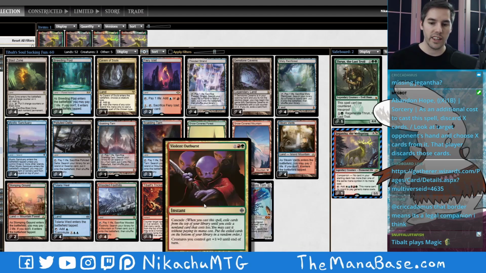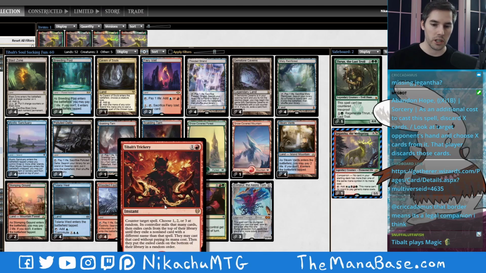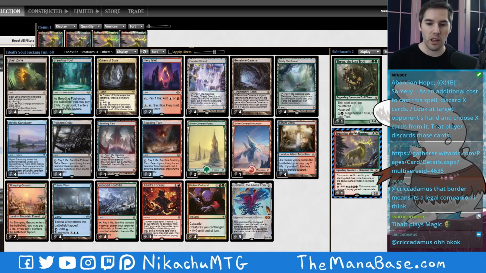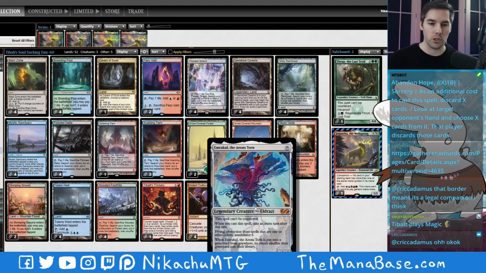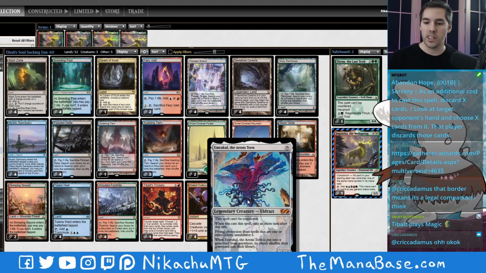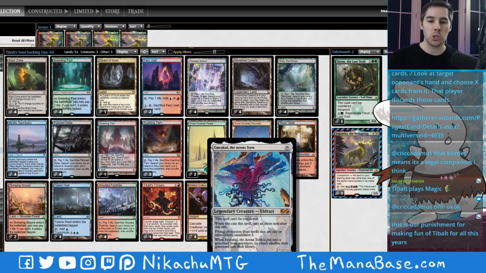The combo is very simple. You go Violent Outburst. You're going to cascade into Tibalt's Trickery. Tibalt's Trickery will then counter your Violent Outburst and then cast a spell from exile. It's going to be Emrakul, and you cast it from exile. So Emrakul has the trigger: you cast it, you get to take an extra turn. So basically by turn 3, you've got a 15-15 in play that has Annihilator 6, which means your opponent has to sacrifice 6 permanents when you attack. It's GG versus almost all decks.